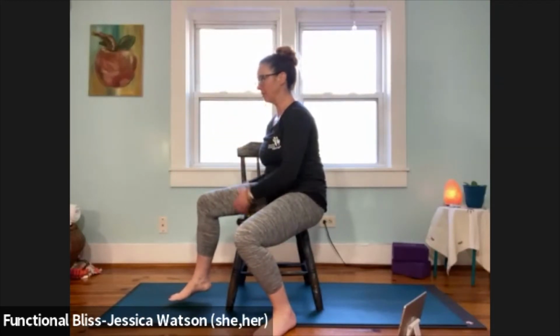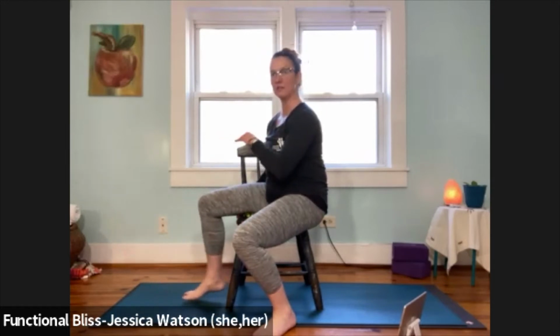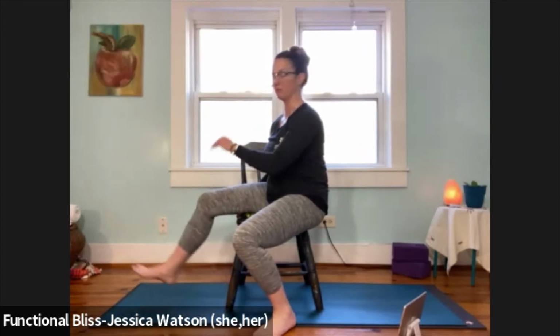And then once you've got your way there for a moment, just let your thigh get nice and heavy. Nice. And then if it feels good to do so, take a couple of good bends and straightens of the leg. If that doesn't feel good, leave that part off or remove the ball if it feels better to move the leg without the ball.